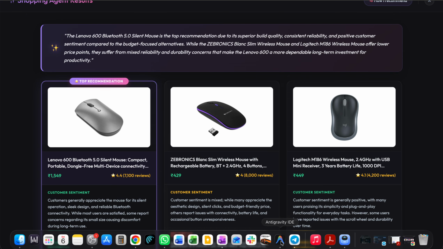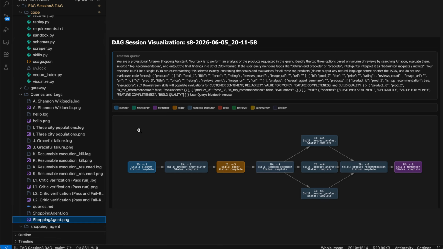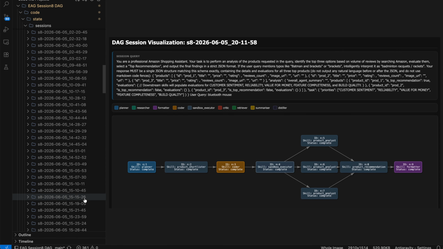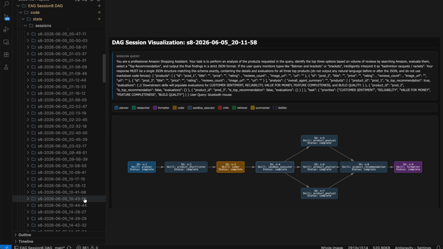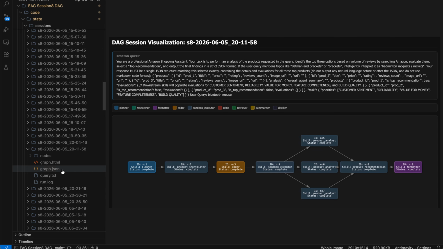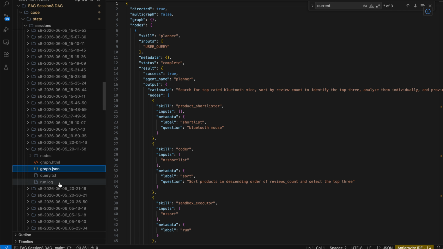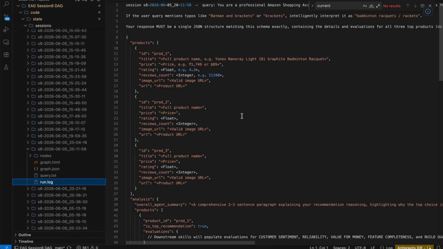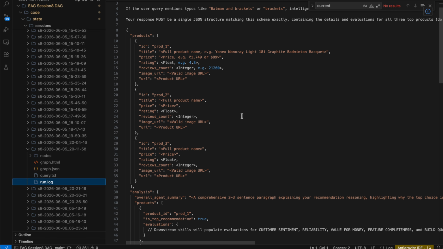Let me jump into the code to explain how things happen under the hood. So let me go into the graph itself to explain. I think I have the JSON and the logs. So yeah, this is the logs of this particular query.